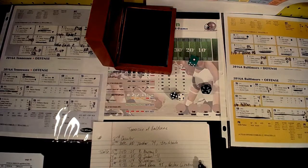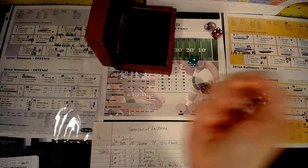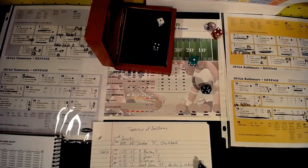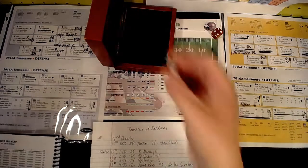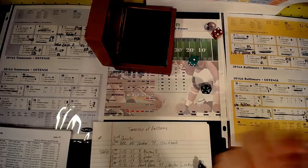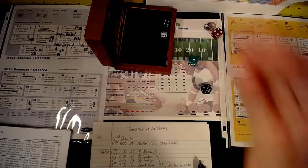And they're going to try a long pass to Wallace here with set 1 against safe defense. So we get the roll here, 41. EA, that Smith is not a 0 pass, so we're going to go to the XL column, out of bounds. But there's also going to be a video review just to double check and see if that is going to be a catch. So let's see what the XL says.